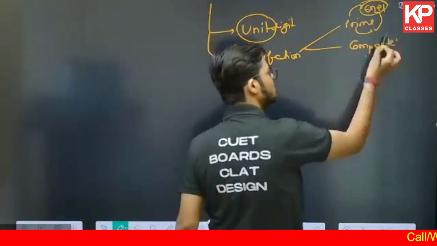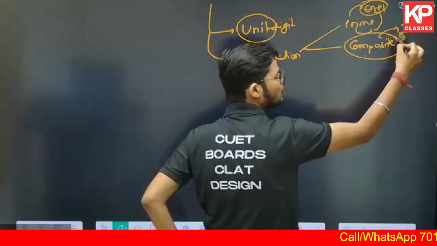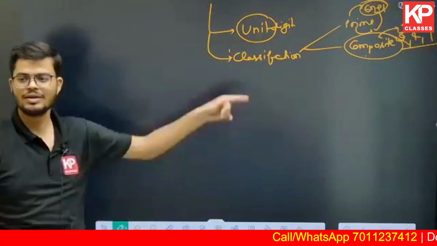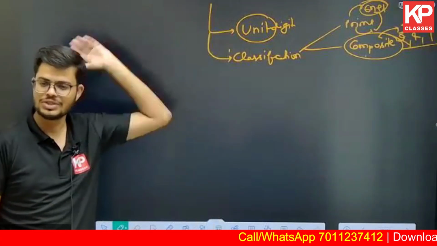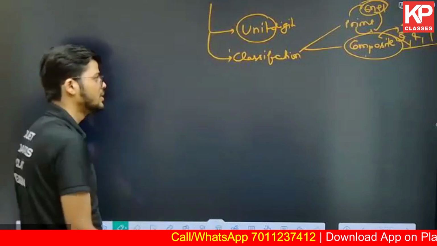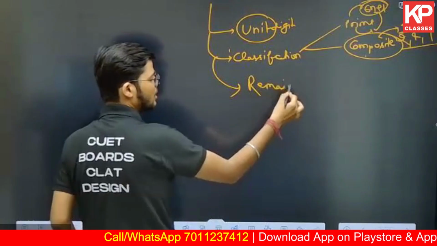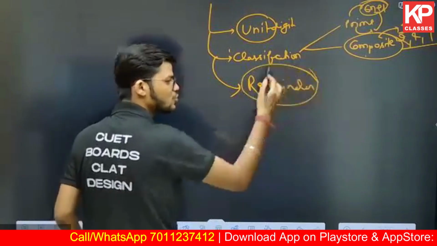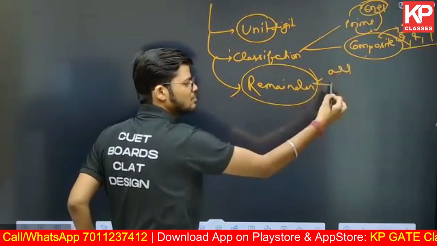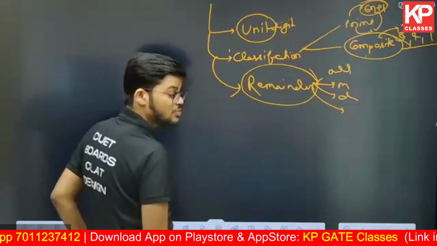Composite numbers, we know, are those having more than two factors. For example, 4 is divisible by 1, 2 and 4. Which is having two factors only is a prime number. Then after that, remainders. We haven't given much time to remainders. Let's understand that. When I was talking about remainders, I said this is additive in nature, multiplicative in nature, divisible in nature, and subtractive in nature.